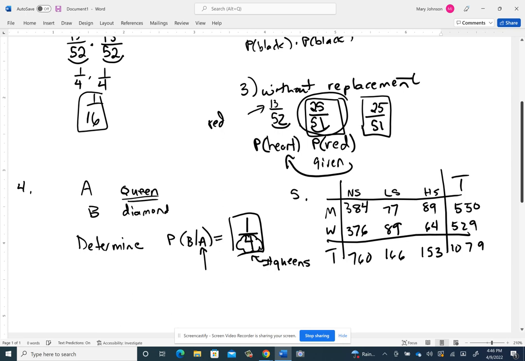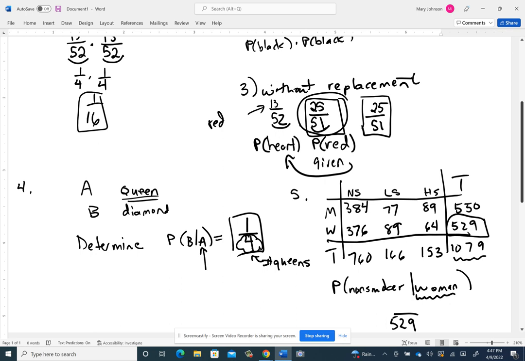T stands for total. Okay, so this particular question said you're going to randomly pick one of the students in this chart. Okay, but you want the probability the person is a non-smoker given the person is a woman. So just like on the previous one, you don't want to use this for your denominator. Yes, you're picking one person out of these 1,079 people, but you're going to limit yourself. You're going to reduce your sample space to be just the women. So that should be the 529 for the denominator.